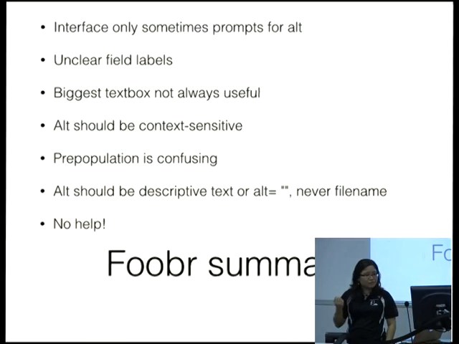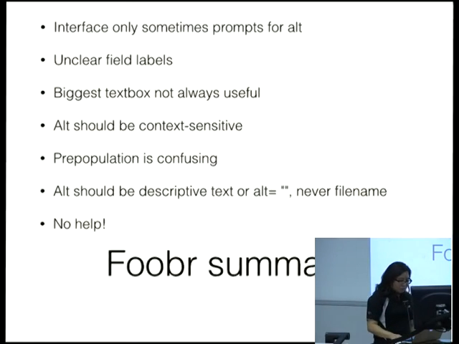And finally, there was no help provided. There was no inline help. The help pages weren't quite useful because they just stated what you could see, but they didn't say anything about why. What are you trying to do? In the context of looking for how do I put in alt text? How do I give useful textual information for images? It doesn't help in that direction. You have to go through a web search, and I would run a web search. I wouldn't say that every user I've ever had would have done the same thing. So that's Fubar.